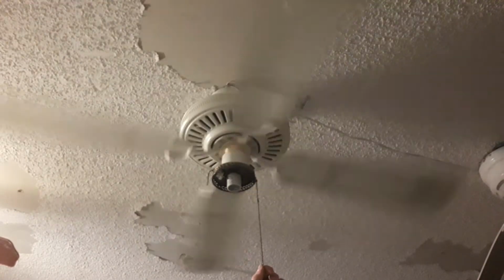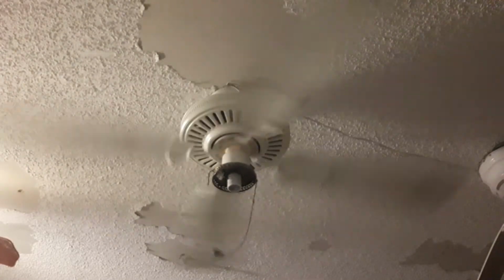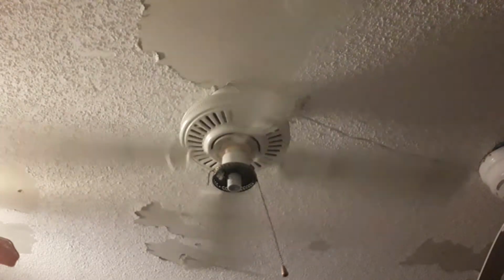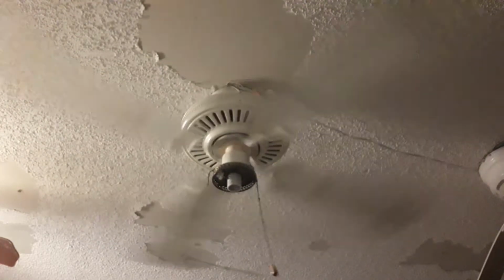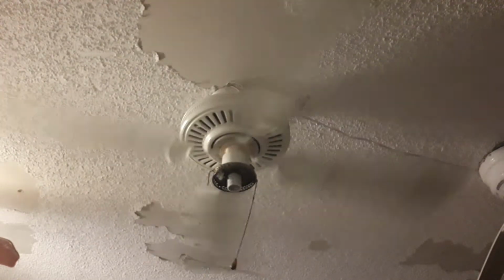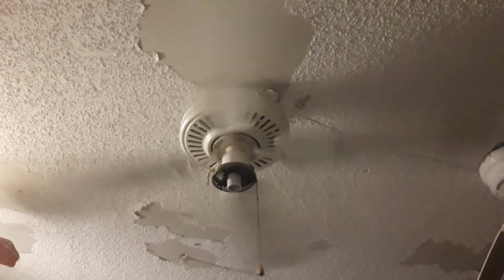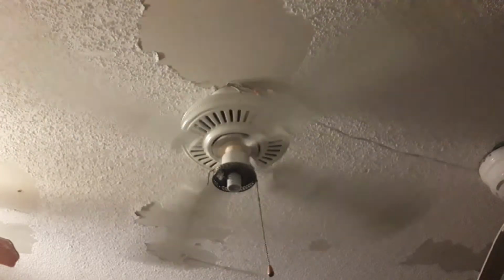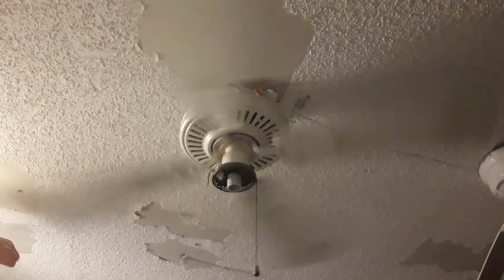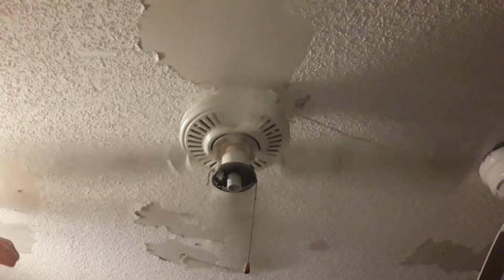Alright, I'll bump it up to medium now. It's a pretty good ceiling fan. I'm going to get some graphite lubricant and put it in the bearings because it's got a bearing noise. But other than that, it's a good fan, but I'll get some graphite. Graphite lubricant is good stuff for these. I don't know if you can get wind noise on the camera, but I've got chill bumps. So, there you go.